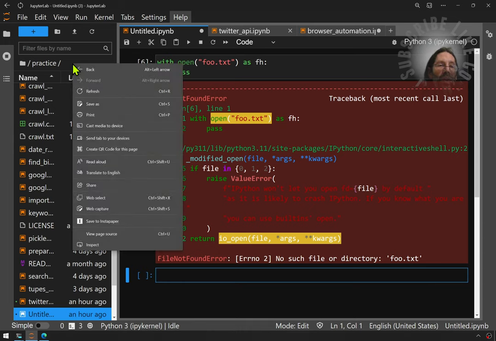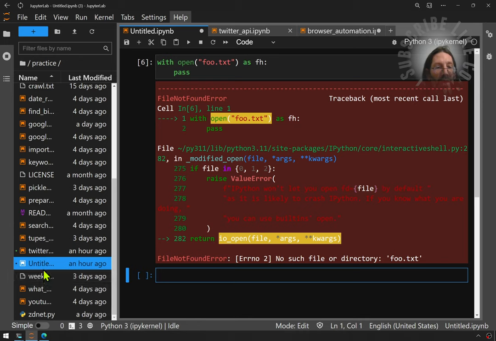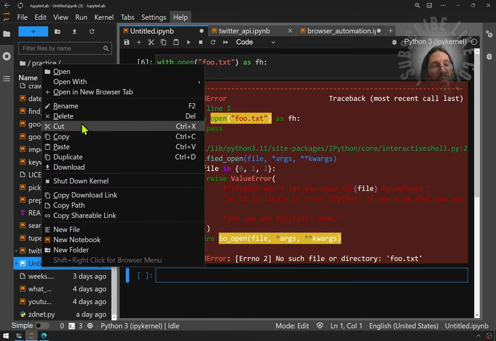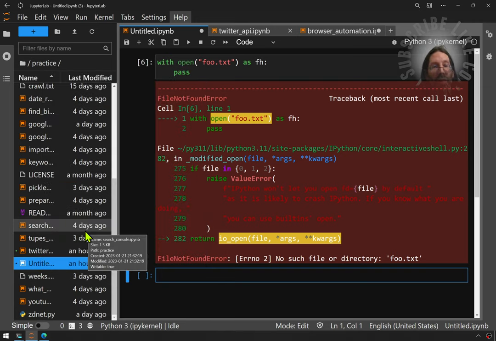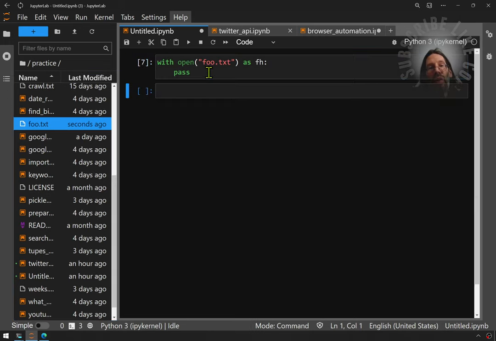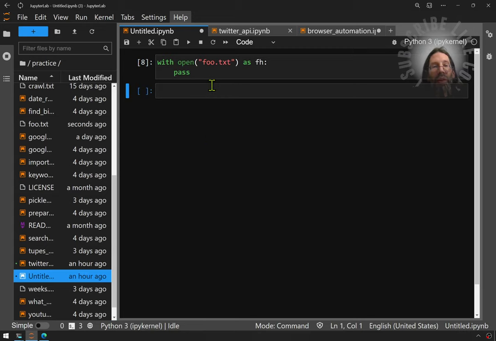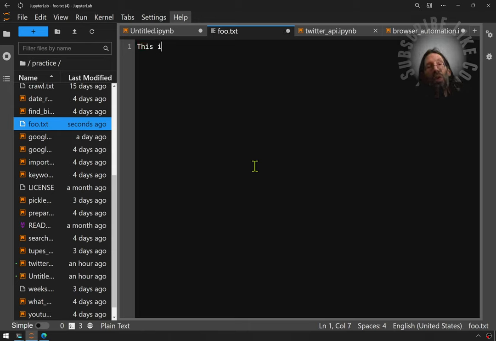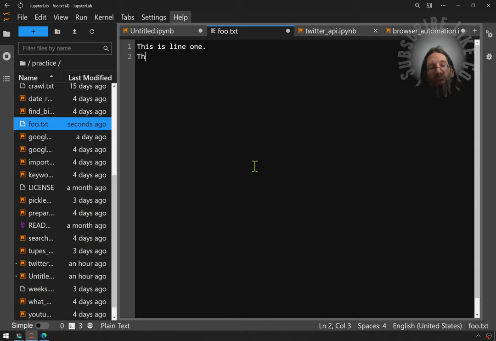We go over here and we say, let's see, maybe I can right click here. New file. There it is, new file. And we'll name it foo. So now we do have a foo.txt. Thank you very much. And when we run that, it just runs. It doesn't do anything but open the file. Now, there's nothing in the file, so we could maybe try and write into it. For our purposes, we'll write into it: this is line one, this is line foo, and this is line bar. So we've got line one, foo and bar. So we'll save that.